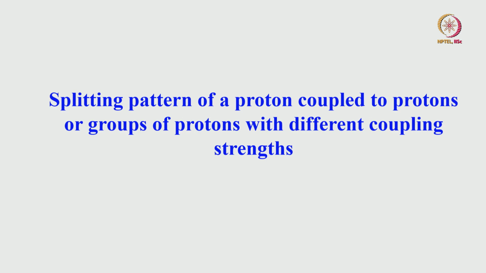We will continue further and take a few more examples, and then we will become confident enough to analyze 1D spectra of varieties of molecules in the subsequent classes. Of course, there is still a lot more I have to discuss about a few more multiplicity patterns. What do you call it when many things are coming at a time? How do you explain this one? We will come to that in the next class.